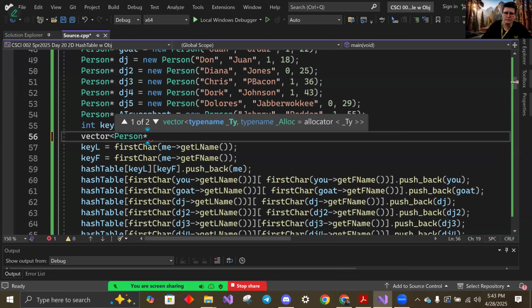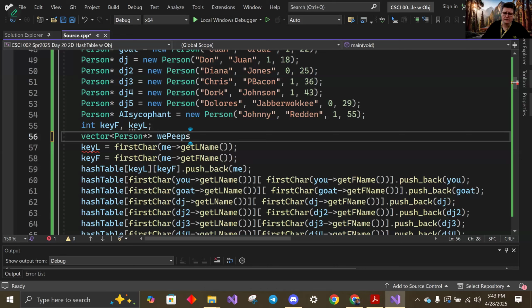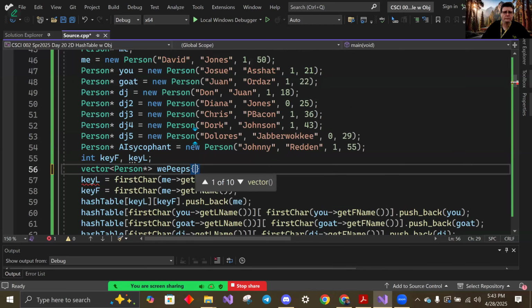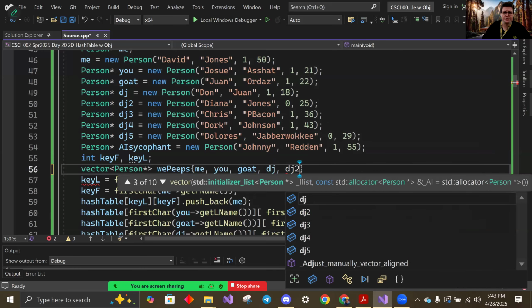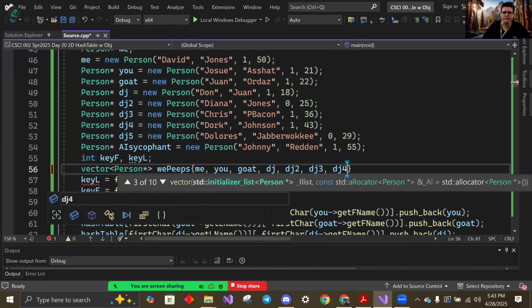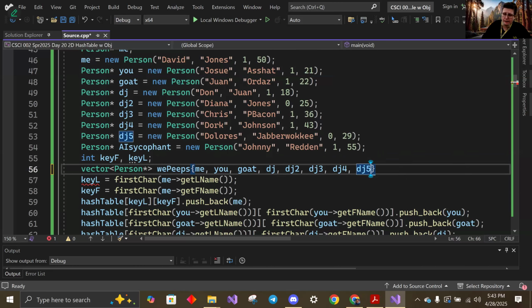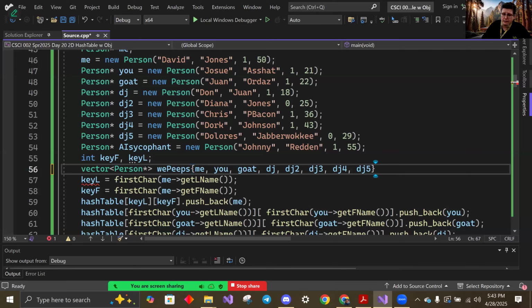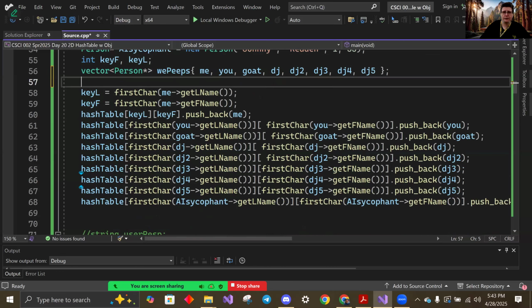Well, what do you mean? You use it all the time. What's cool is that if we use inheritance or whatever, it doesn't care, it still works. We're gonna pass me, you, goat. We're gonna pass DJ, DJ2, DJ3, DJ4, DJ5. I've got a vector of the people. And now I am going to take this.